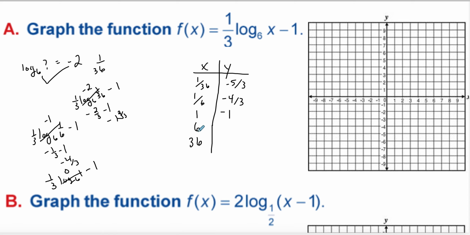Okay, and hopefully you can kind of see how this is working in your head. So put a 6 in there. Log base 6 of 6 turns that into a 1. So it's 1/3 minus 1, which is negative 2/3. All right, 36 goes in there. Log base 6 of 36, well, that turns it into a 2, right? 6 to what power gets you 36? That's squared. So it's 2/3 minus 1. That is a negative 1/3. Okay, so you can see our change here is by about a third.